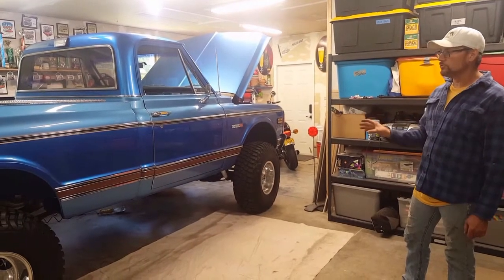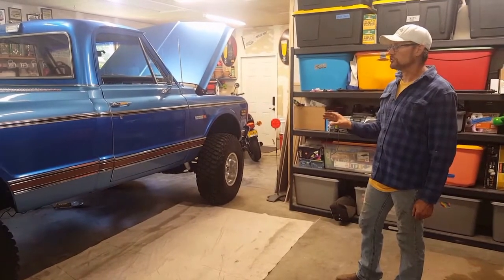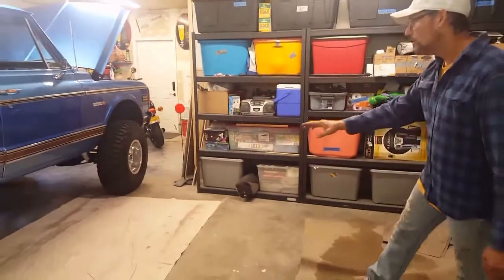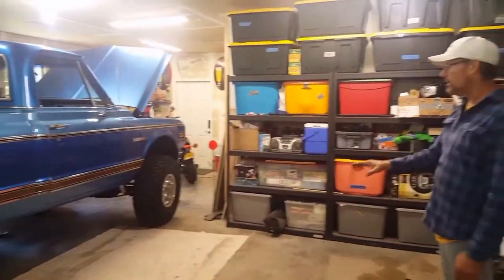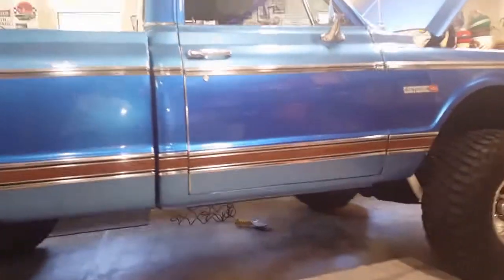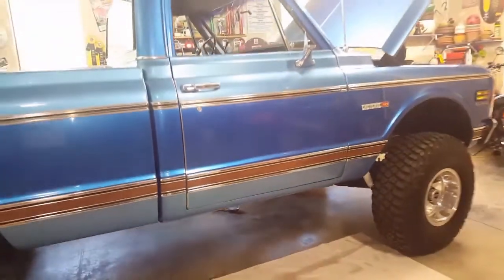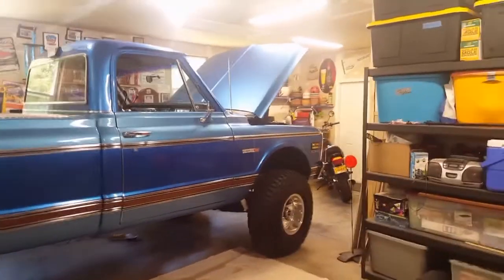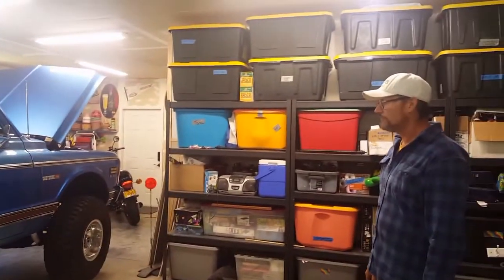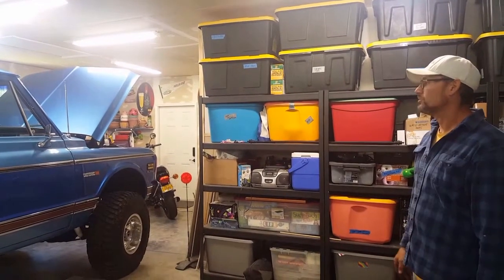The difficult part of making these running boards work with this truck was that they are hidden on the truck. You can't see them right now. The only way you can see them is if you get down and look, and then you can't really notice that there's just something black down there. It looks like something that's supposed to be there. So they look very factory, original, and that was what we were after, and a functioning running board that could work.